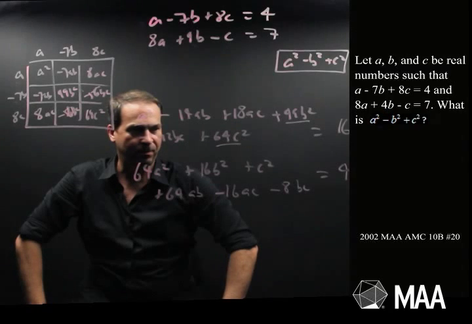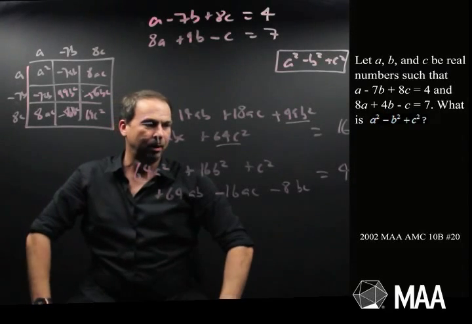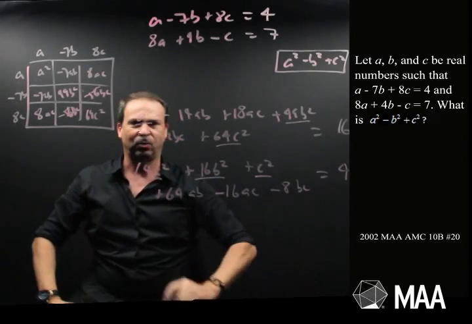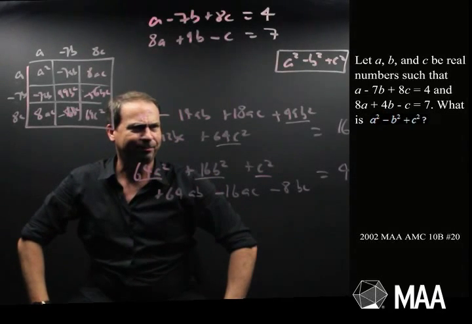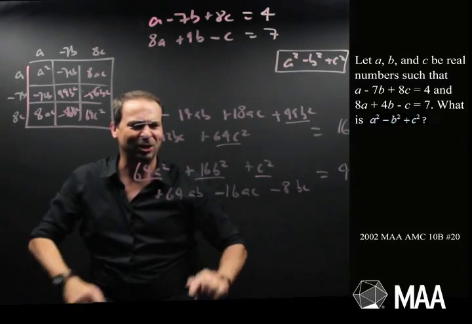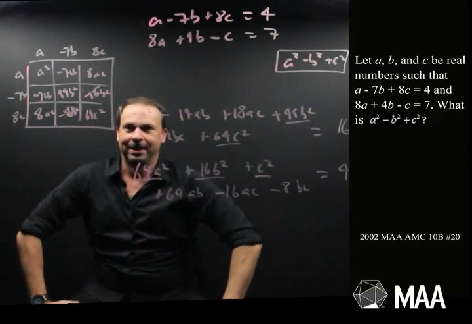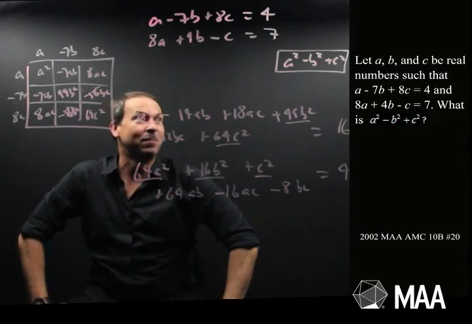Okay, you've just watched me do a whole bunch of gory algebra. Again, I've got a squareds, b squareds, and c squareds, but they've got crazy coefficients to them, and I just don't know if this is helpful. I actually don't know. Actually, I don't like the cross terms, because this has no cross terms in it. All right. Okay, well I'm not convinced that was actually helpful at all.